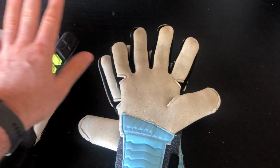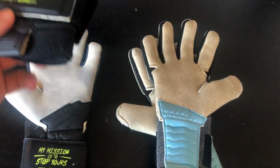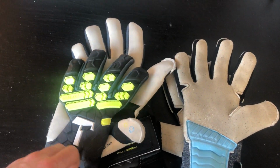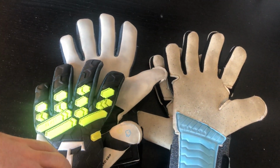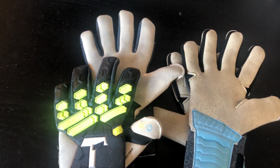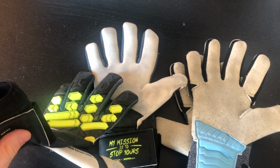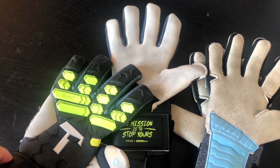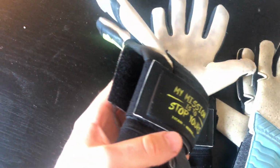I would prefer these than these, to be honest. These were a massive letdown, so a few reasons behind it. The latex on them is okay, but one thing, they're a Titan and Keeper Sport link up, and I just can't understand the strap on these gloves. Keeper Sport call themselves the goalkeeping experts, and Titan makes some really good gloves, but the strap on these gloves, I'm trying to close it now here with my left hand. When you have the glove closed, it seals like this.